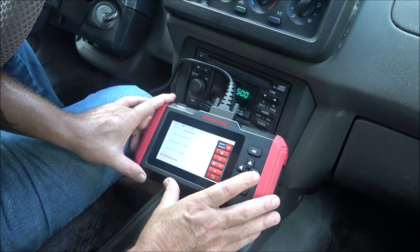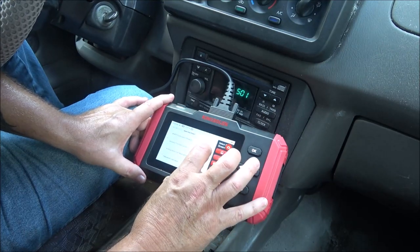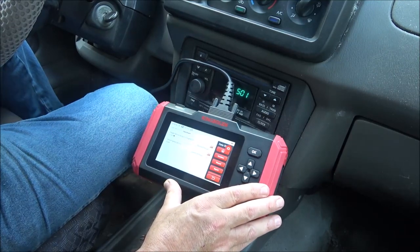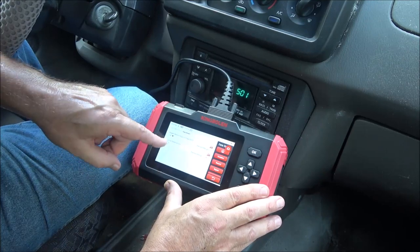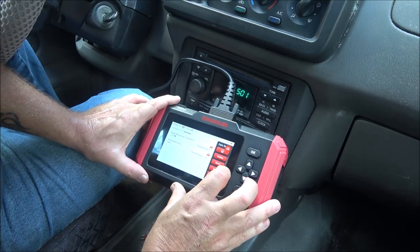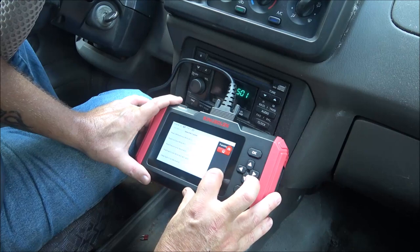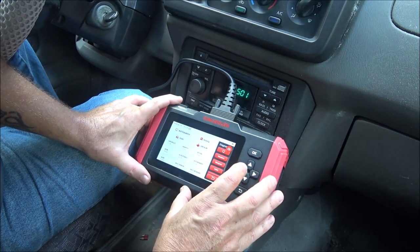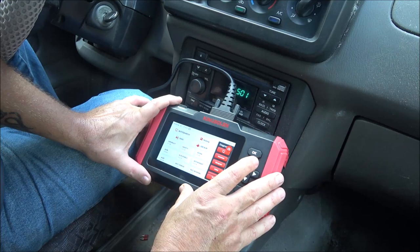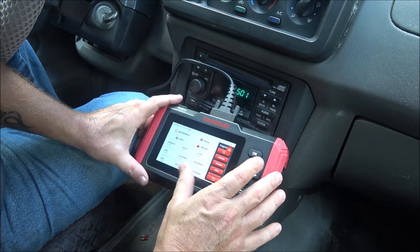Vehicle speed sensor. Now we're not moving, so... Whoops. Okay, there it is. Vehicle speed sensor, we're not moving, so it's reading zero. Awesome. This thing is very cool. Just for fun, let's clear this. Emissions. Okay. Very nice. I like that. That is very cool. Alright, so yeah, let's turn the air on.